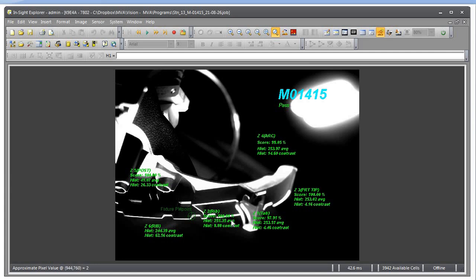On this part, there are different areas of concern, including the mid-tab, the upper rib, and this low edge portion, and so on. These areas of concern are distributed on different portions of the part. So we can place a pattern search for each individual area of concern.